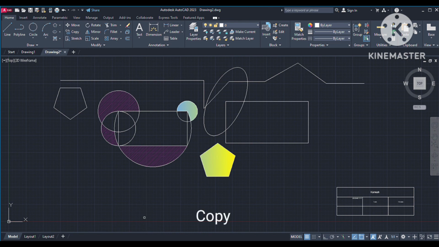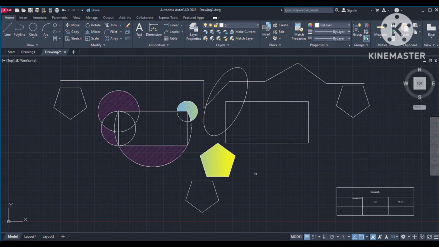And what is it asking here? Select the object. Click here and enter. Then drag here, for example where you want. See, if I click F8, only a straight line will come, only 0 or 180 or 90. If I want to keep some angle, click F8 again, and wherever you want in 360 degrees, you can change it. For example, I am putting one more here. Now, move is done, copy is done.